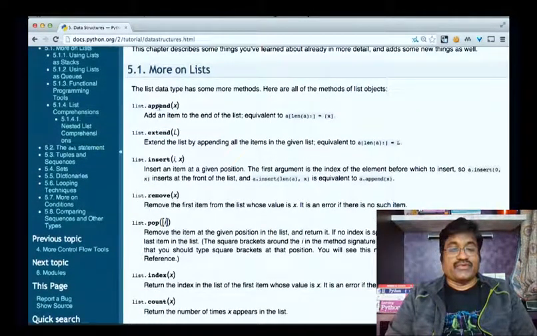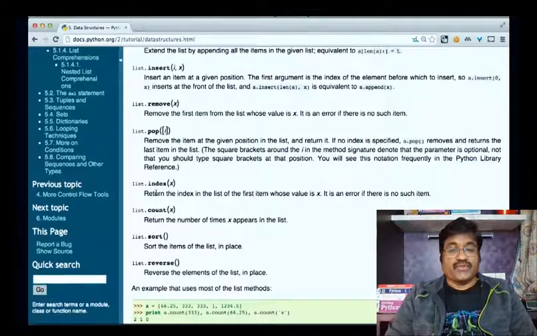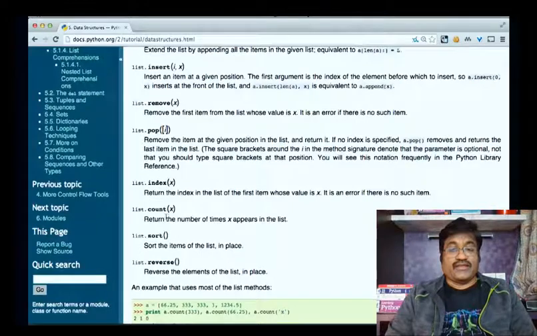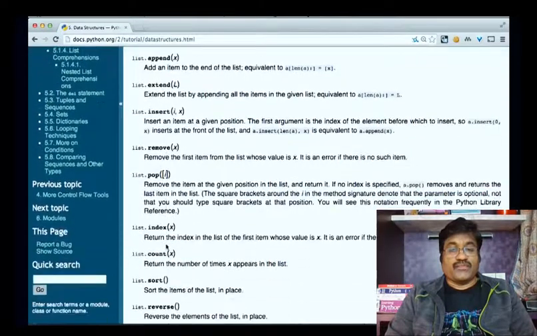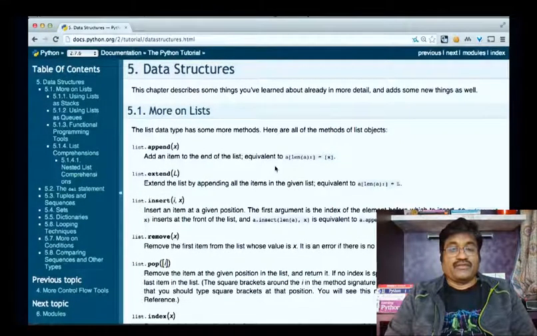And if you scroll down, we see a lot of stuff. Here is our append that we have already used. We can see that you can insert items at arbitrary places in a list. We can remove items. We can find the index of something. We can count how many times something is in a list. We can even sort them. So this is what I would do. If I wanted to know what operations were possible on lists, I would just Google for it, honestly. I mean, this is going to be a very common thing that we need to do as we develop fluency in the language.